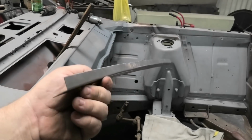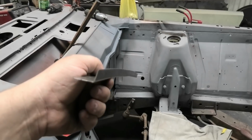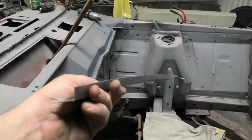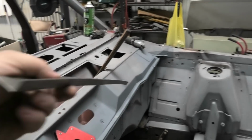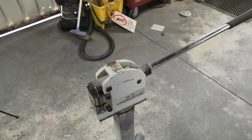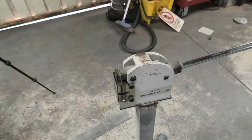So this one, I don't know if you can look down it, but it by no means is that straight in either direction. So it's got two curves in it. One going that way, one going that way. So it's an odd one.